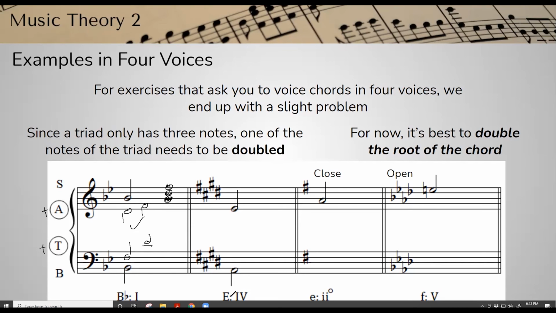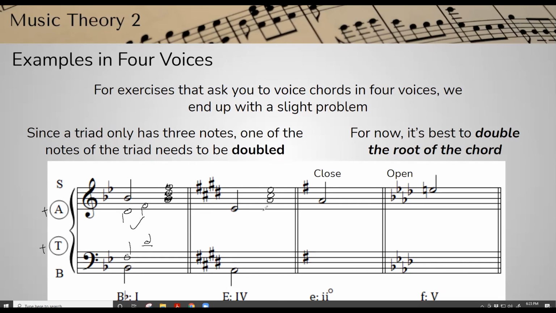Okay, over here, this one's in the key of E, and it wants a 4 chord in that key. So let's figure out what that chord is first. So in the key of E, the 4th note of the scale is an A. So this will have a root of an A. And it's a major chord, so we'll have an A, a C sharp, and an E. And by the way, all these accidentals are in the key signature, so don't forget about that. So there's our chord that we want to voice.